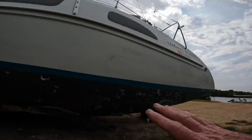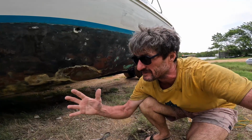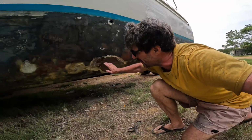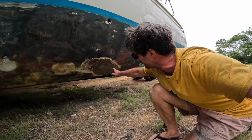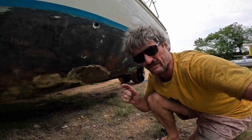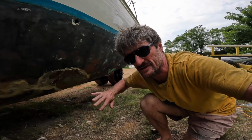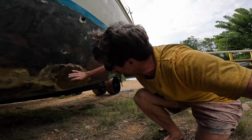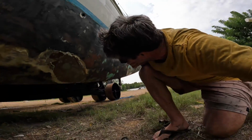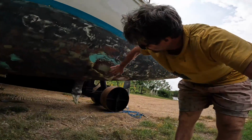So I sanded most of the hull. I sort of dug out and sanded out all the damaged areas from the coral. This was quite a big one, but these were mostly just scratches. This was part, but as you can see, I've actually fiberglassed that. So the sort of little pointy dings, I put some thickened epoxy in them just to make a flat surface, and then I put a small circle, and then a big patch over top of that. What else have I done? Yeah, I sort of did the same here.